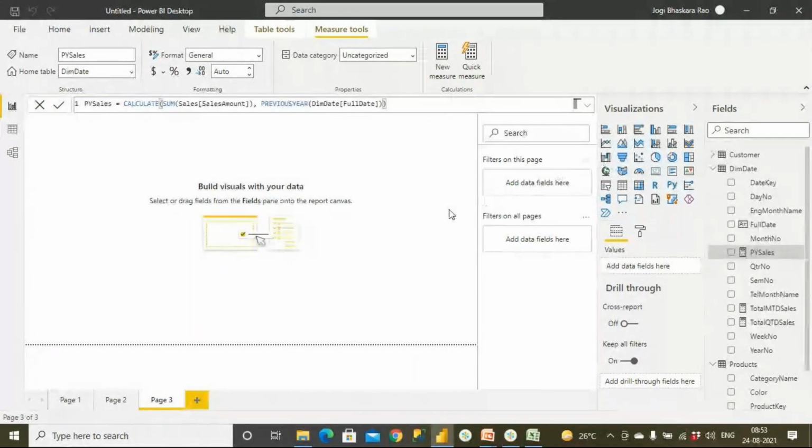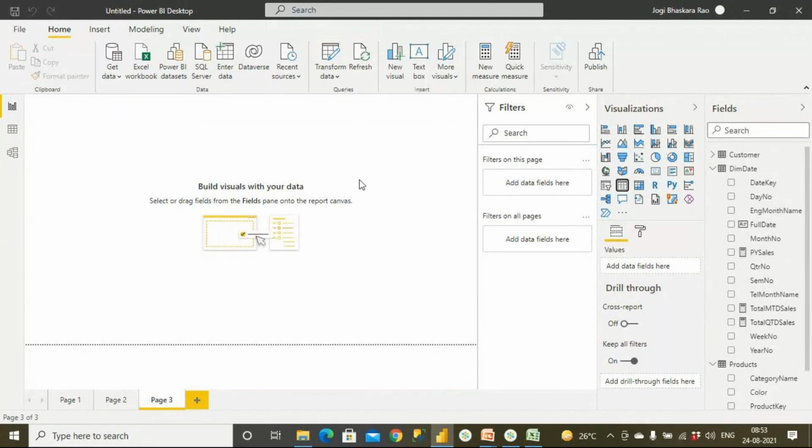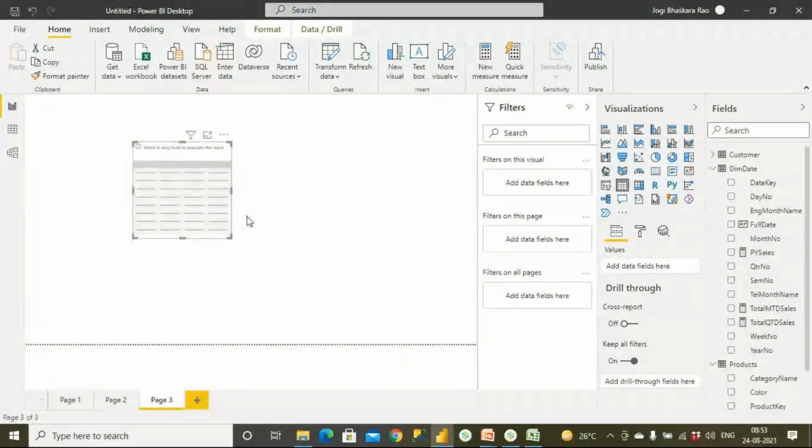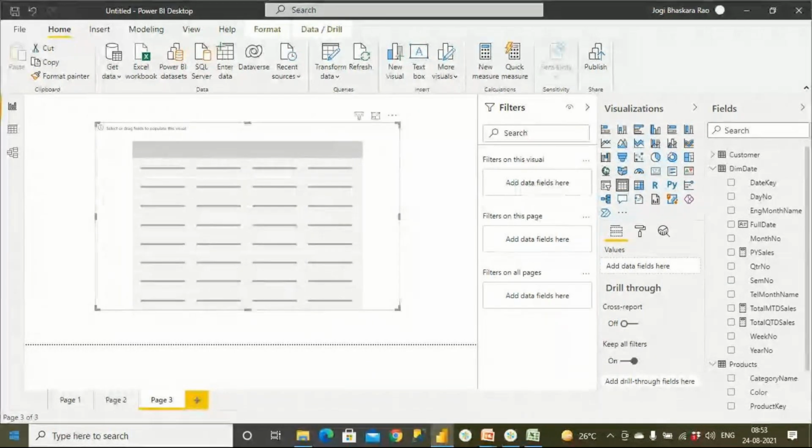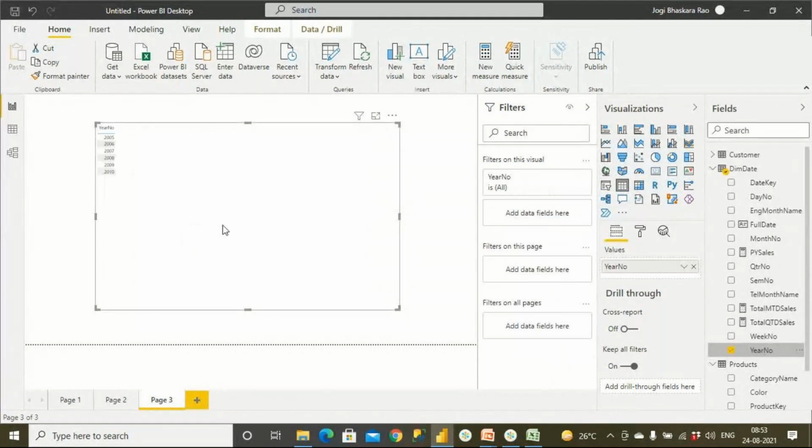Now I want to quickly go back and get some data. So now you go here, drag and drop a table. Now create a table like this. Now I wanted to get year wise, so I have to go to year wise. Now let us say sales. What is the sales?